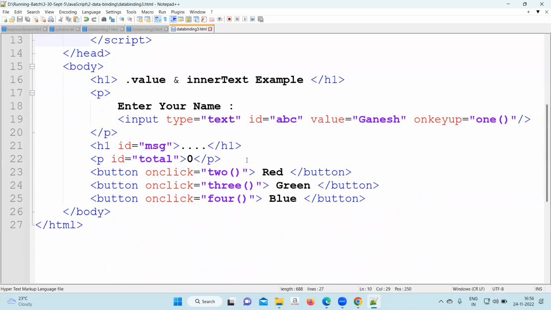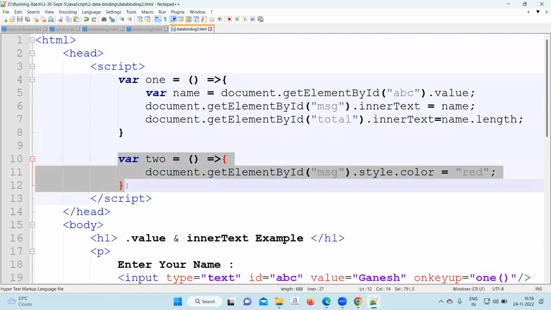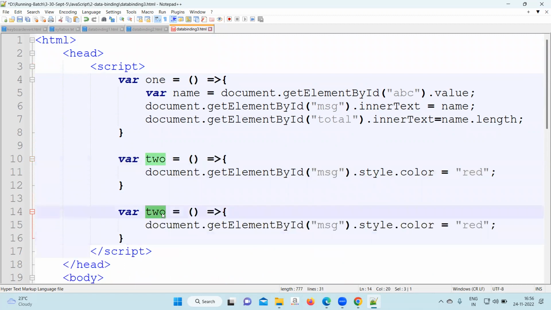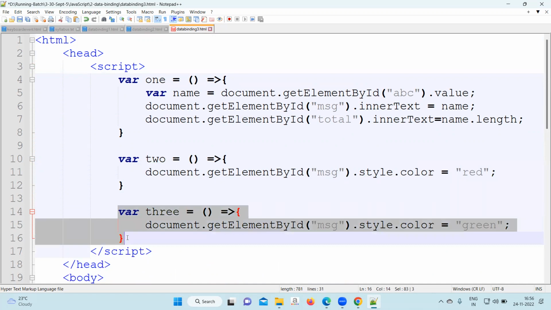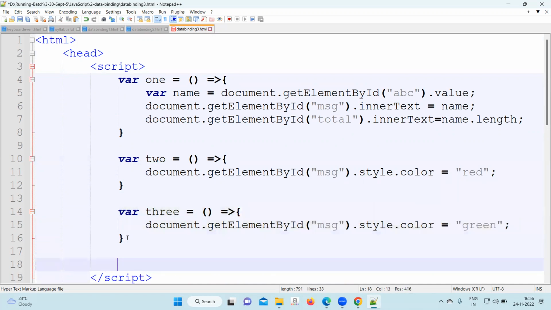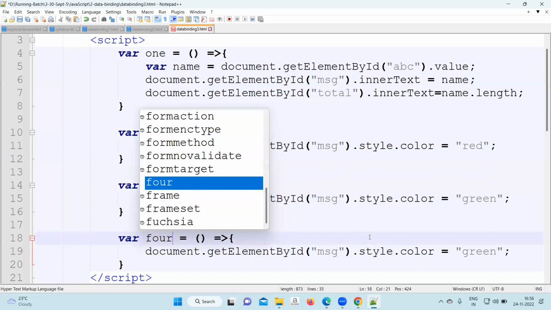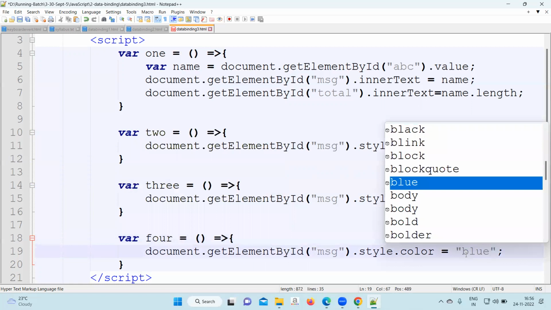Okay. Third is green, blue. Write this one, copy again, paste below. Function 3 as green. And function 4 as blue. Save it.